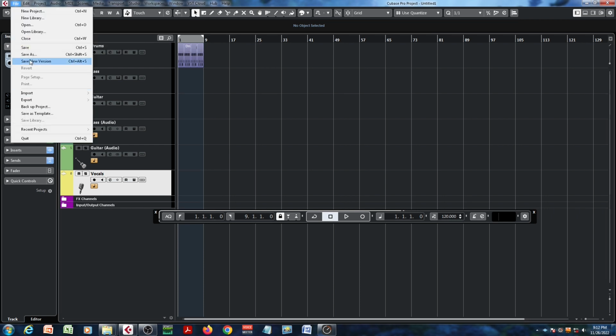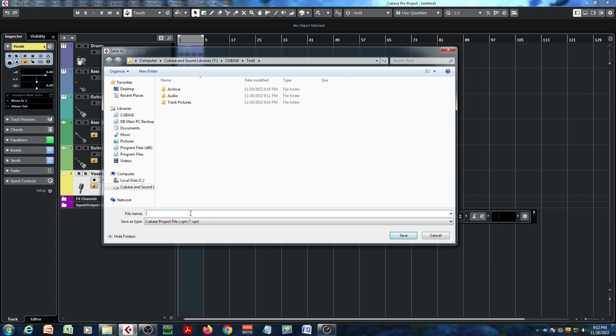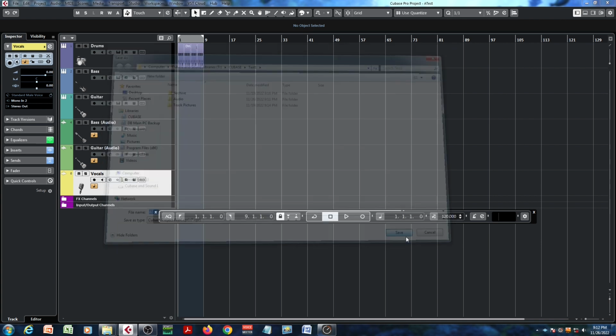Step 2. Save as a new session. Click Save As. Give it your template name. I called it a test for this tutorial. Get it? A test. Give it a template name like mixing template, band recording and mixing template, rehearsal recording template, etc. to match your project. Select the same folder you just created when Cubase prompts you to select a folder.